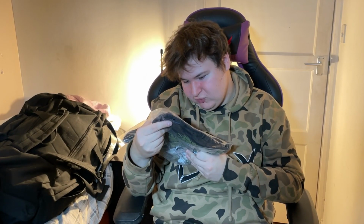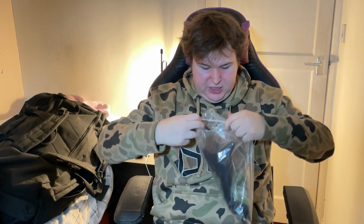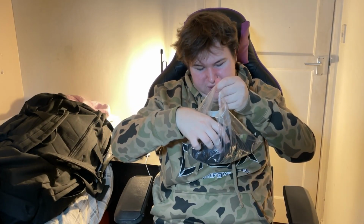Let's go on to some t-shirts. So these bags look quite crap. I think they could have done a little bit better on the bags, but then again, it is only a bag. So this is a Bucks Rut t-shirt. Cost me $14.99 in the Black Friday sale. It is $24.99 if you go to buy it.